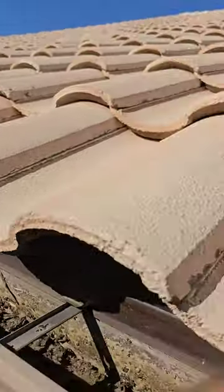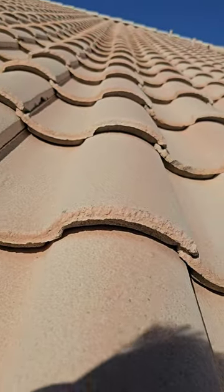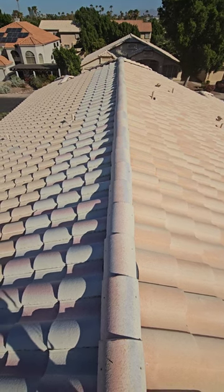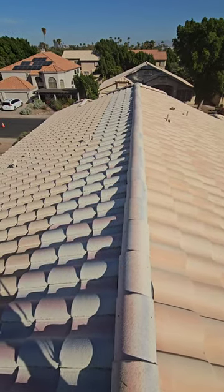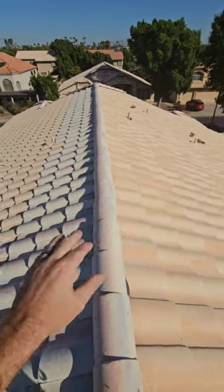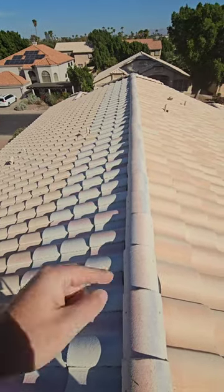Looking up on the roof surface, you can see the bird block — that dark brown material that prevents birds from going underneath the underlayment or concrete tiles. Lifting a tile up, we're taking a look at the underlayment, batten boards, nails look pretty fresh. Which one does not look like the other? Repairs — this whole area has leaked in the past and they've had to repair and replace all the ridge tiles. These concrete tiles are kind of universal. When we see different colors, it means there's been repairs — another indication they replaced the underlayment at some point.